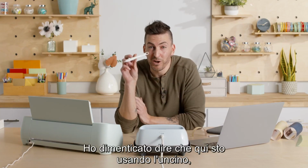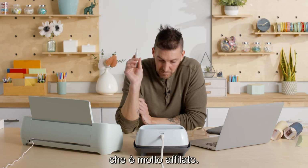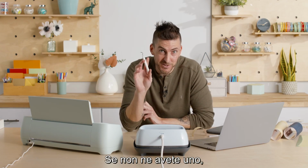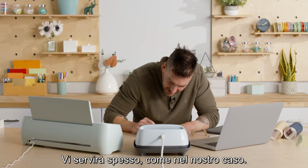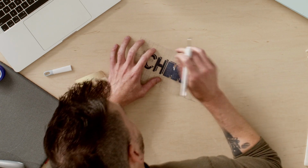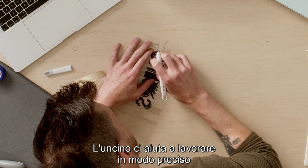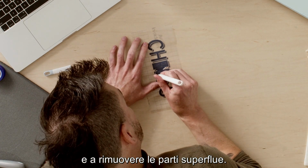So I forgot to mention, but what I'm using here is our weeder tool. Now, really sharp pick at the end. If you don't have one of these tools, I recommend you go and get one. You really need it to get in, like this little example here. You're going to have a hard time doing that with your finger, whereas your weeder tool is just going to help you get right in under there and remove all the bits you don't need.